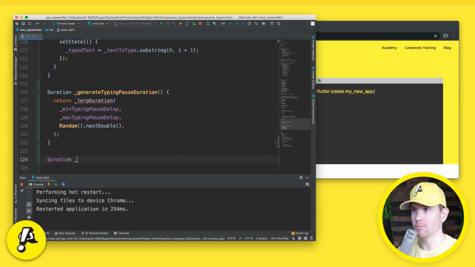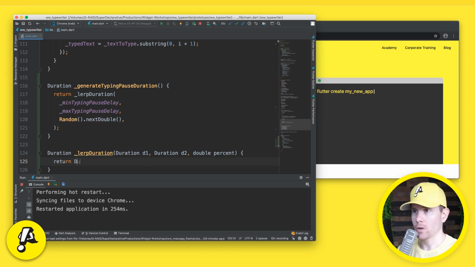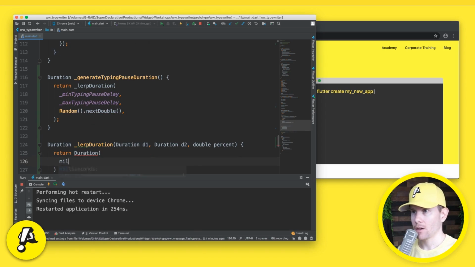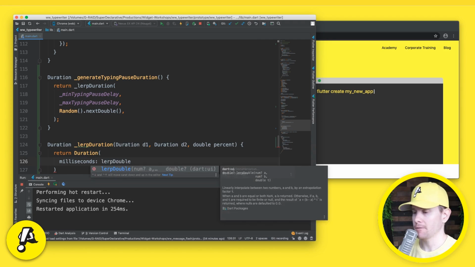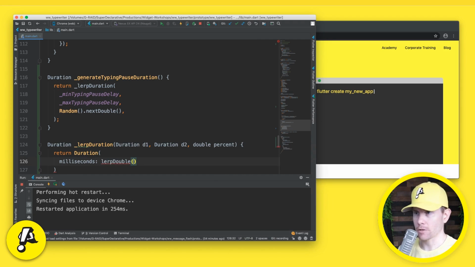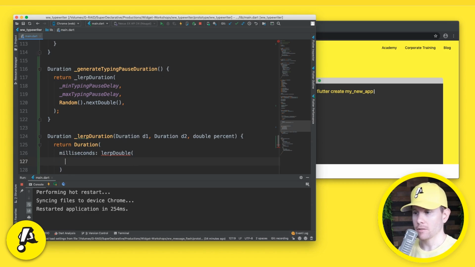Now all we need to do is implement this concept of lerp duration. So we have the first duration, we have the second duration, and we have the percent. We will return a duration based on milliseconds because that's the smallest divisible unit of time available to us in Flutter, I believe. At least for durations, I think. And so now we will use the regular lerp double.